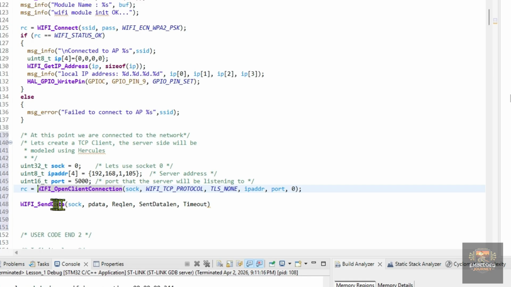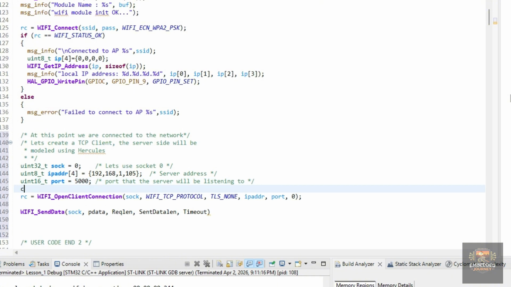After we set up this, we can start sending data. But first, let's evaluate the result of the client connection, because if we have a bad connection, we cannot send any data to the server. And we need to send some message also to the server.